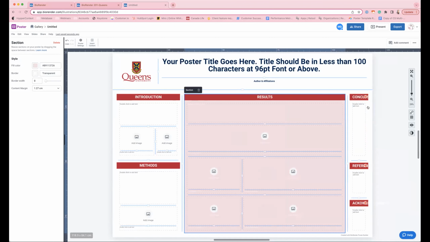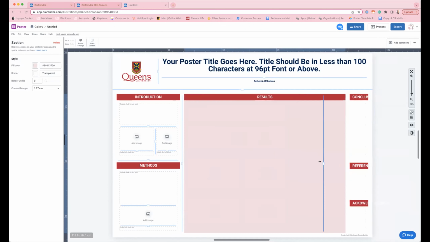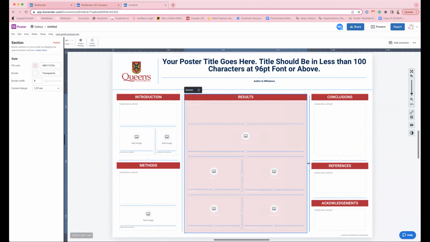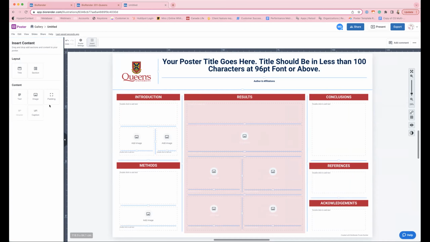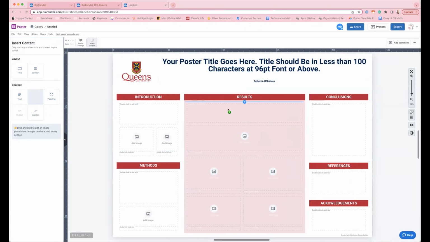The Poster Builder will give you some warnings if it doesn't look great or if something's not going through the full header. And you might look at this and say, oh, but I actually want to add more figures in my results. I don't want to just have these slots right here. You can actually insert content at the top right here. If I insert content, I can choose either section, title, and those are these big sections with a header, or just a specific content piece here. So potentially I just want to add an image in results.